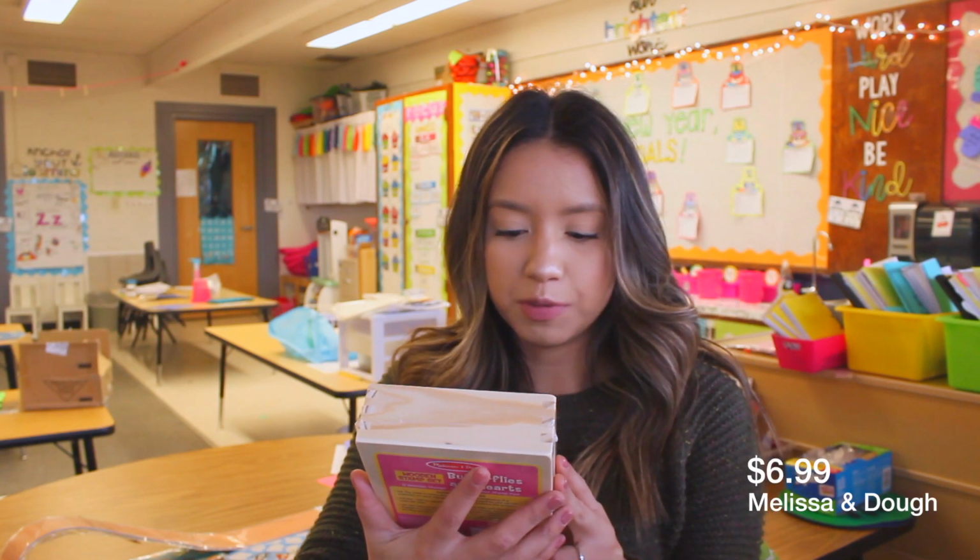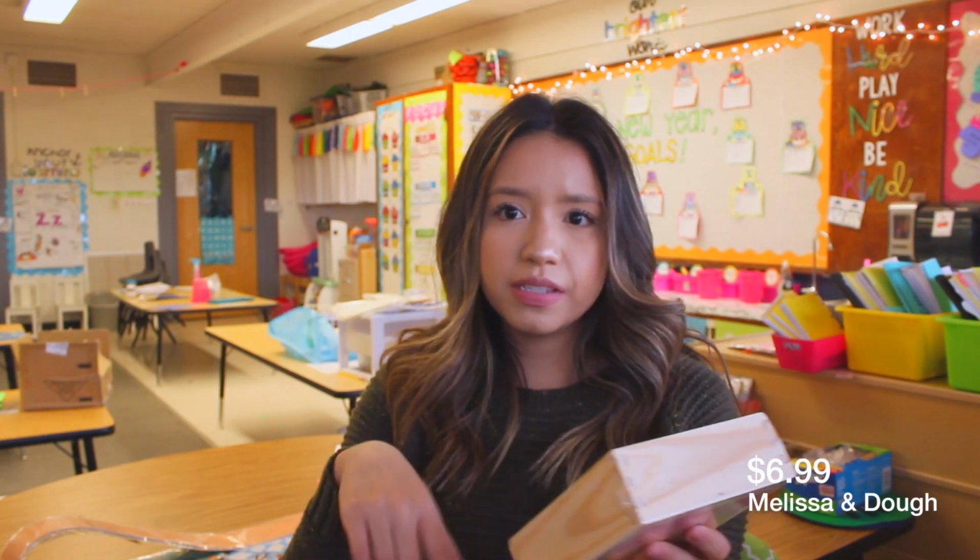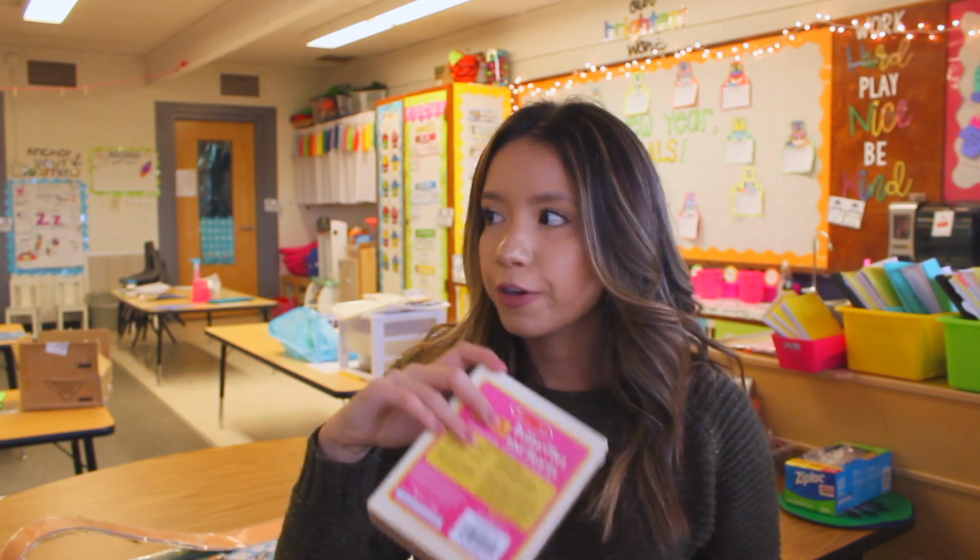The next thing I see is a wooden stamp set from Melissa and Doug, and it's butterflies and hearts. It comes with 8 stamps and 2 ink pads. I actually have a ton of stamps. There was a ton of stamps already in my classroom, and then one of my cousins from Mexico gave me a ton of other stamps that I haven't found a way of how to use them.